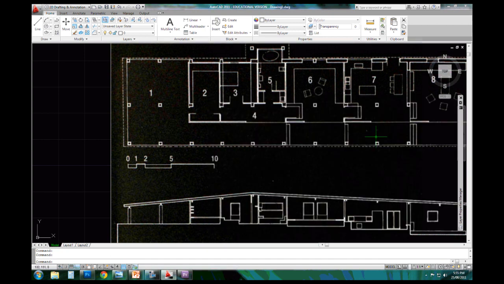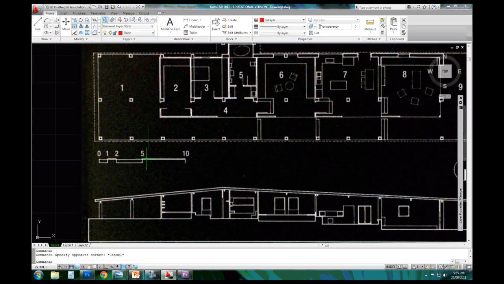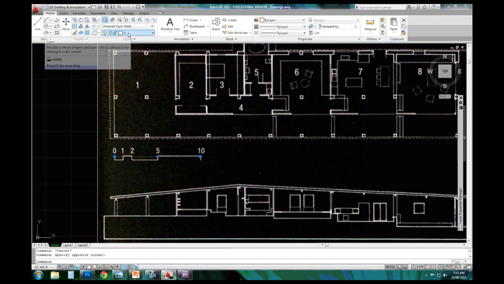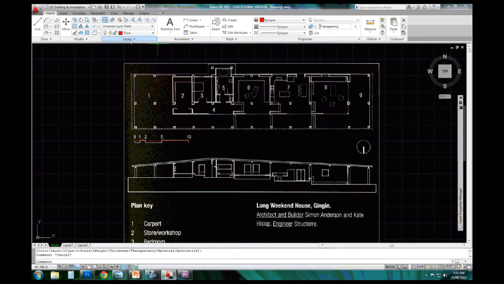Okay, so I'll just retract that for a second, and I'm going to change the active layer. So I'm going to go over to the thick line, and what I'll do is I'll just highlight this little line, and I want to put it over onto the thick layer. That was a common question from the last tutorial, being able to actually say you draw on a particular layer.